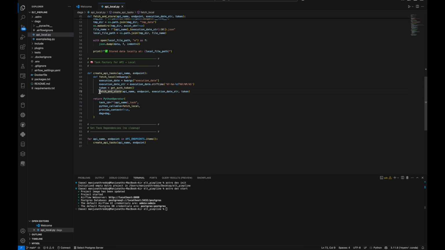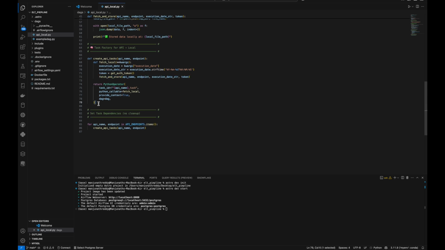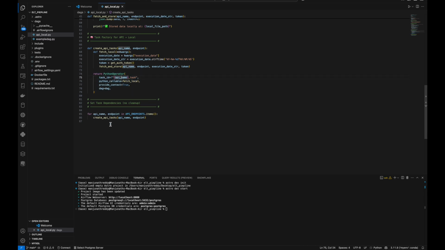Finally, this method fetches and dumps our files into the local system. So this is the task creation in Airflow. Each task ID is named with the API name. Finally, I have created the task dependency for each API. This is how the file looks, where the API data is fetched and moved into our local system.